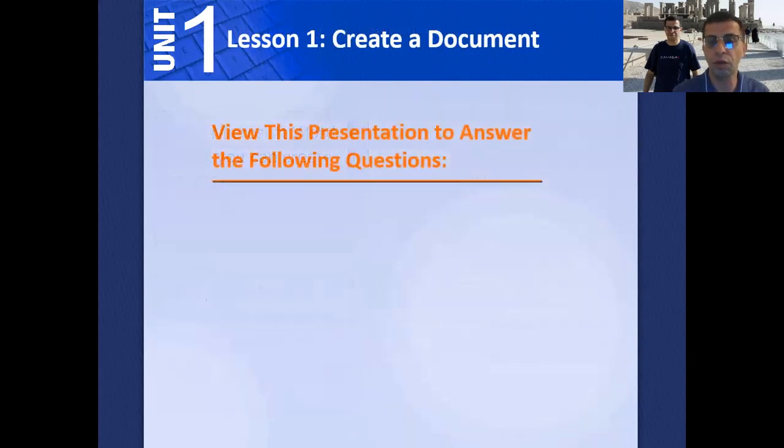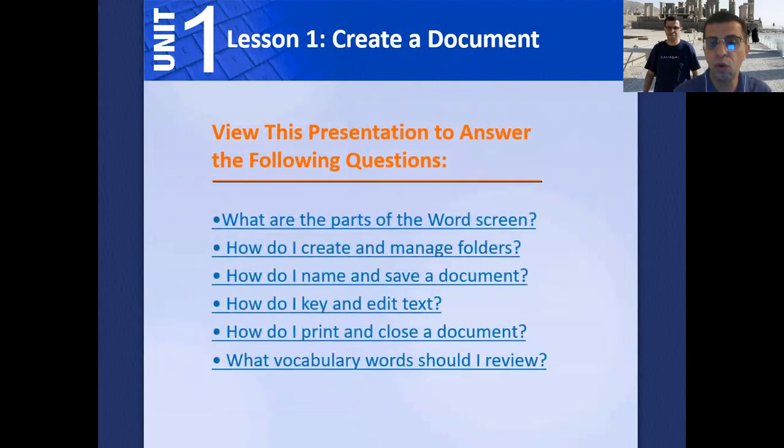And during this unit 1, by the end of the unit, we will be able to, first of all, know what the parts of the Word screen are. How do I create and manage a folder? How do I name and save a document? How do I key and edit a text? And how do I print and close a document? And what vocabulary words should I review?